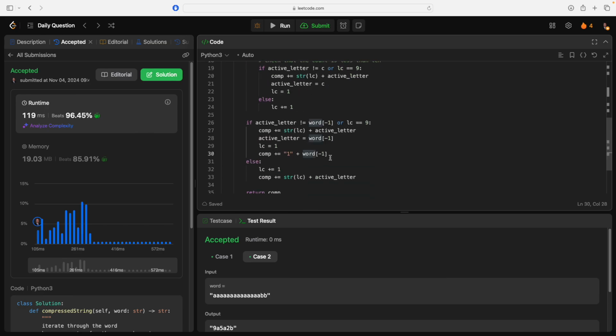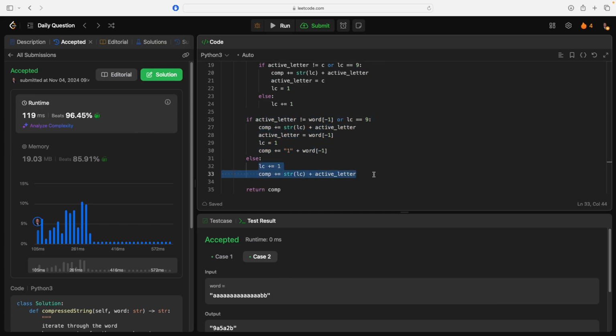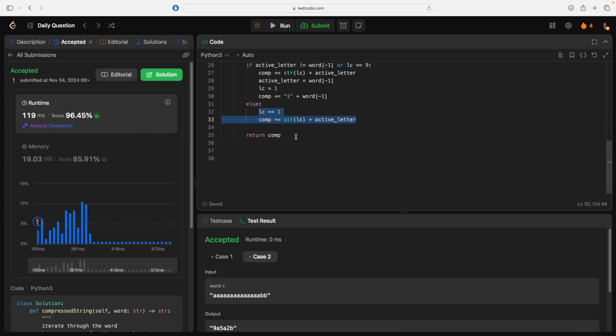But what if neither of those happen and the string just ends? So at the end we either stitch on two different types of letters if the last letter is different, or we just stitch on whatever the count was remaining. And then we just return the resulting string. That was kind of hard to word, but hope that makes sense.